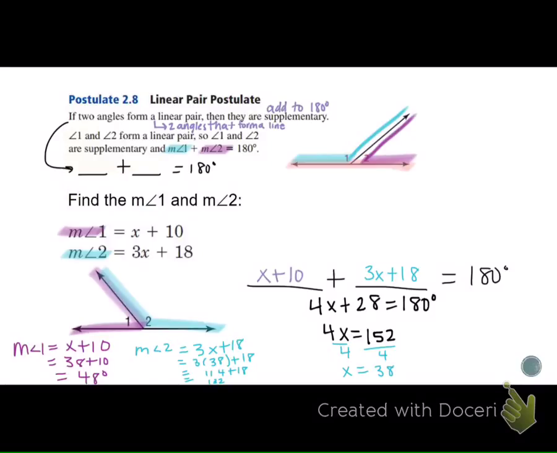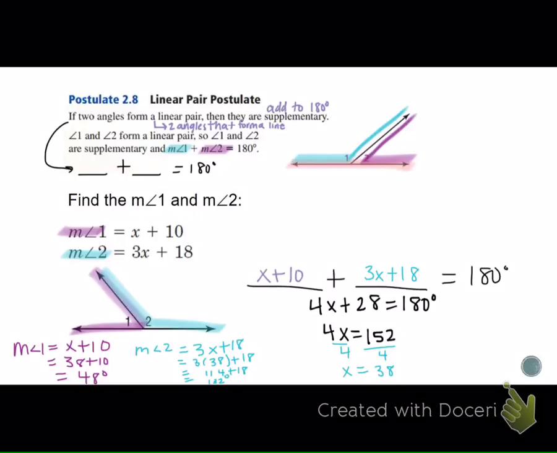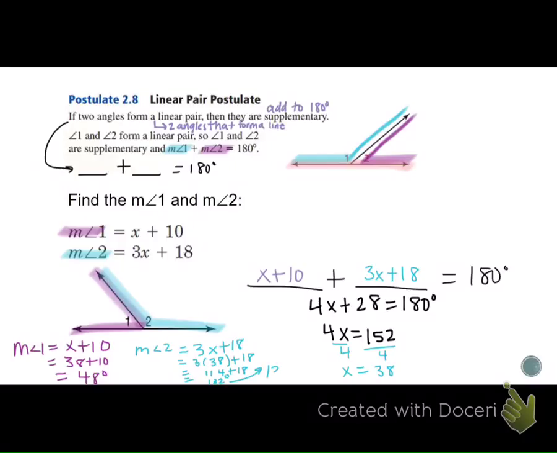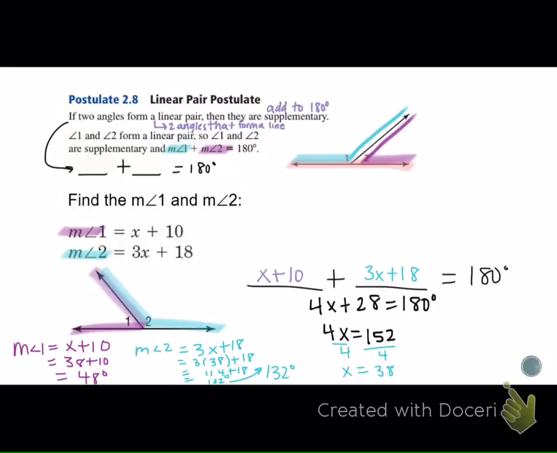Yes. How did I just decide that it made sense? What do you think I just did to decide if 48 and 132 made sense? Helena? I added them together to see if they equaled 180. So it's always a good idea to check to make sure what you just did makes sense. So all I did is I said in my head real quick, do those add together to equal 180? And they did. So this is 132 for those of you that cannot see that down there.